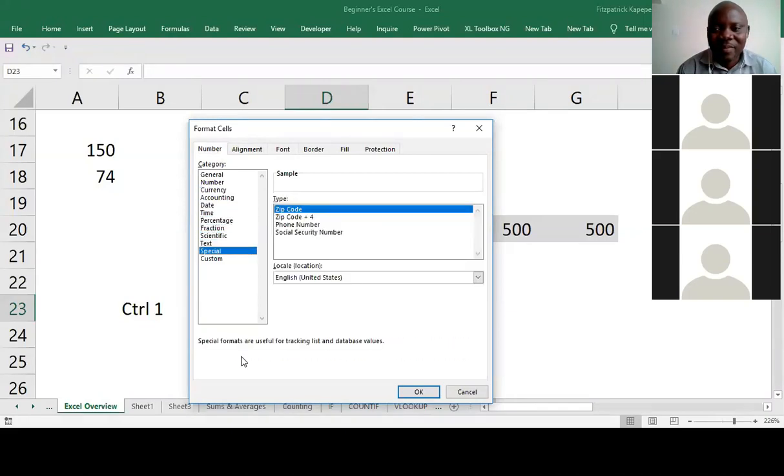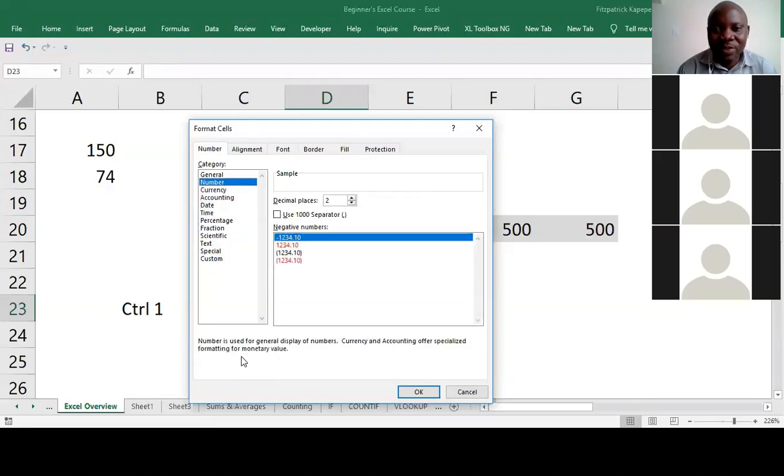So, Wilbrod, have you managed to initiate this function box using your Control 1? I'm having challenges, coach. I've not yet received the invitation. Which one? That one is for the app. Yes, for the same app. So I'm having challenges working on the same worksheet here on your screen. That app is just for other things like assignments. Are you using the internet? Are you using the laptop? I'm using a laptop. Yes. Tamara, how are you managing? Because it's easier, I'm just using a blank worksheet. No, but you need this worksheet. You have this worksheet, isn't it? For the basic. You have it. Yes, I do.